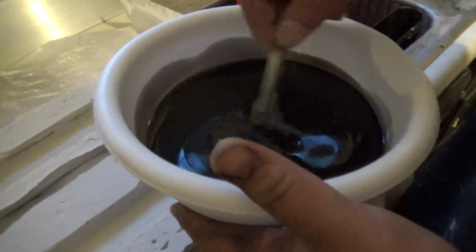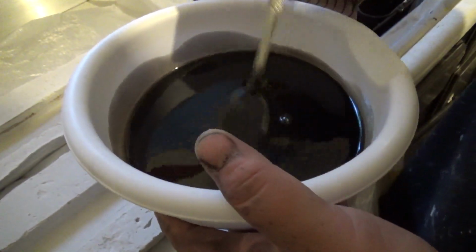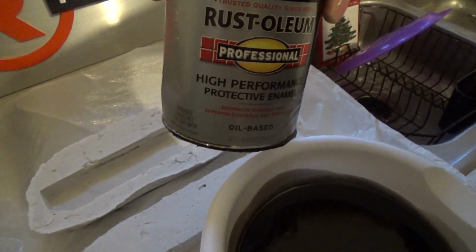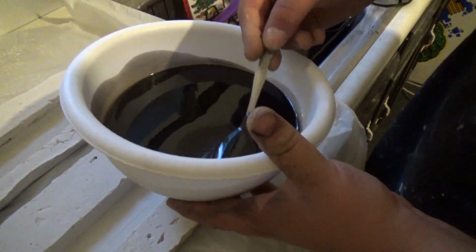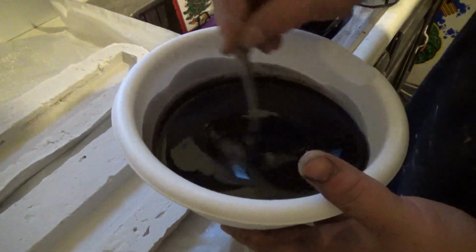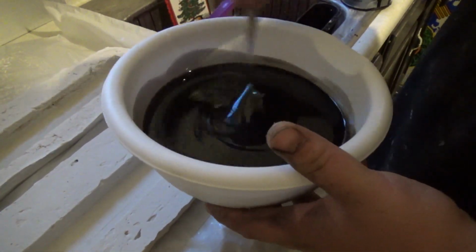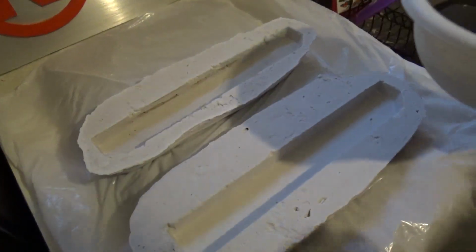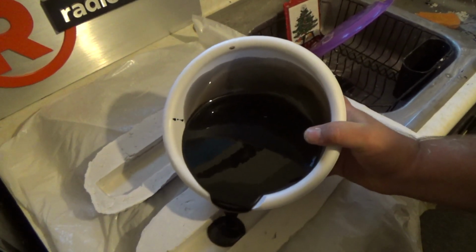You know what? I dumped an entire bottle of resin in this bowl, and I thought, what the hell? I'll put 1 teaspoon. I did 1 little teaspoon of Rust-Oleum, and I'm very impressed. Look at that! 1 teaspoon turned this whole bowl black. The reason I tinted the resin black is in case I get a scratch or something, at least it'll expose black. I don't think 1 teaspoon is gonna affect this that much. That's awesome. Okay, so I mixed up my hardener. I'm just going to go ahead and pour this stuff in.